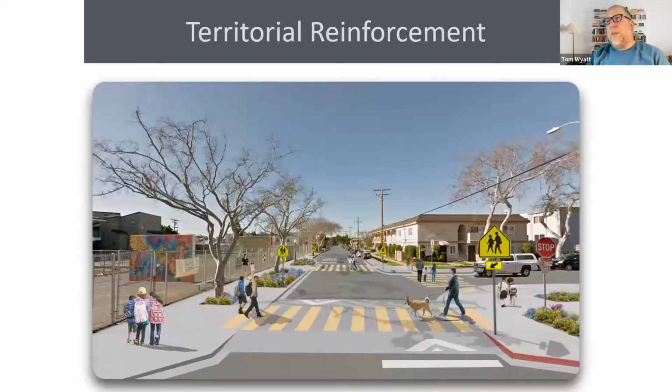Next slide, please. Matt referenced some of the different ways you can use traffic calming or show that people are in different spaces. Schools are starting to adopt raised crosswalks and other things that draw attention that you're in a school zone.